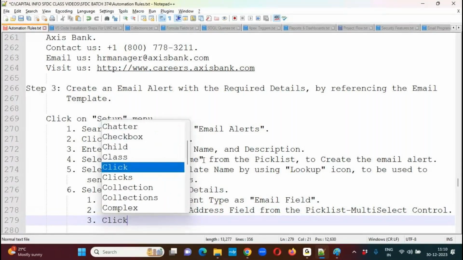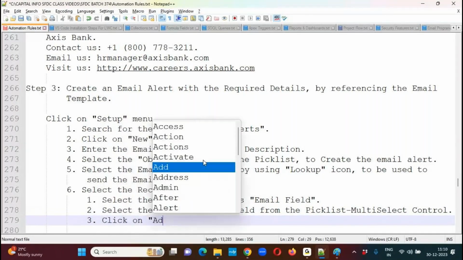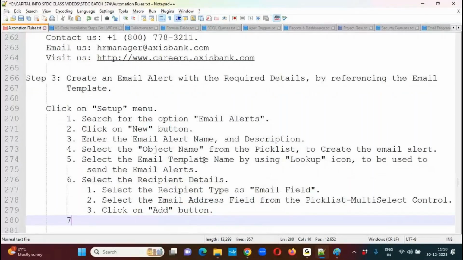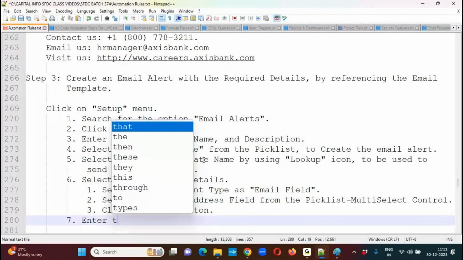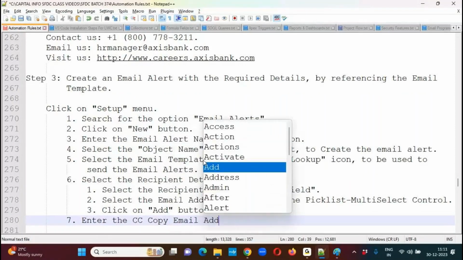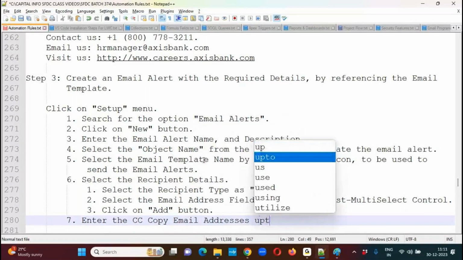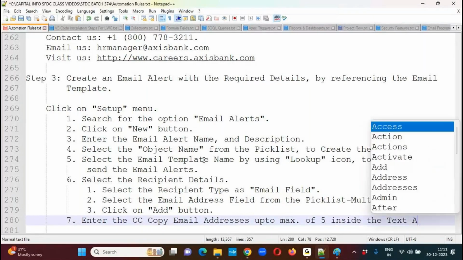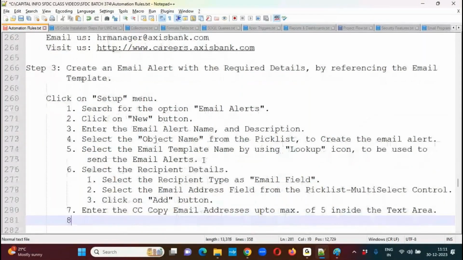Click on add button. Next, enter the CC copy email addresses up to a maximum of 5 inside the text area, and then click on save button.